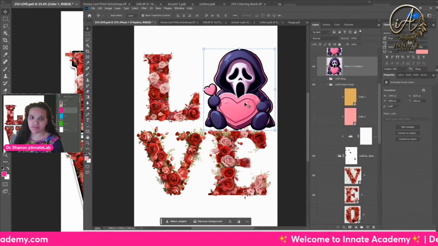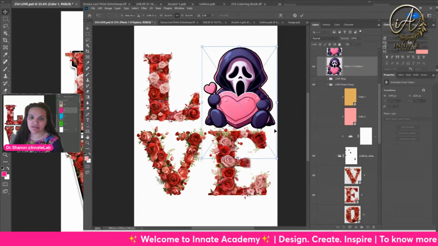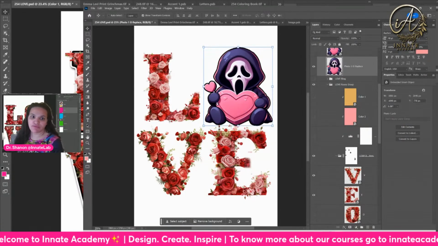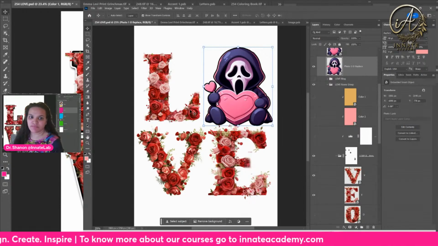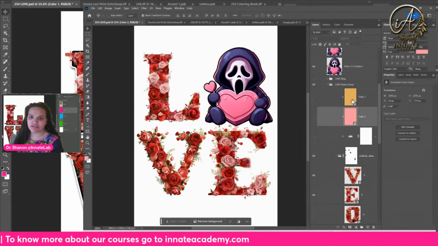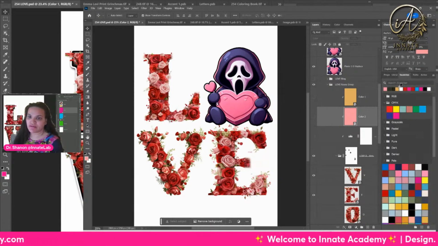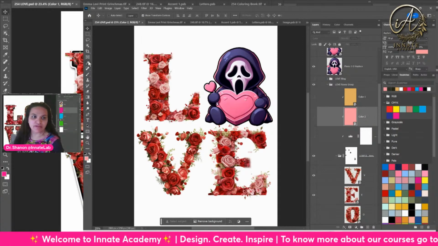Okay, so some of you may be looking to do that, and if so, I'm just resizing that just a little bit so that it just fully replaces my letter O. Now, in this case, if I want to recolor here, remember I told you about color 1, color 2, I'm going to do the roses, but I'm going to do a half and half color. So let's go ahead and go to my swatches here. I'm going to create a couple of swatches by using my color picker tool.